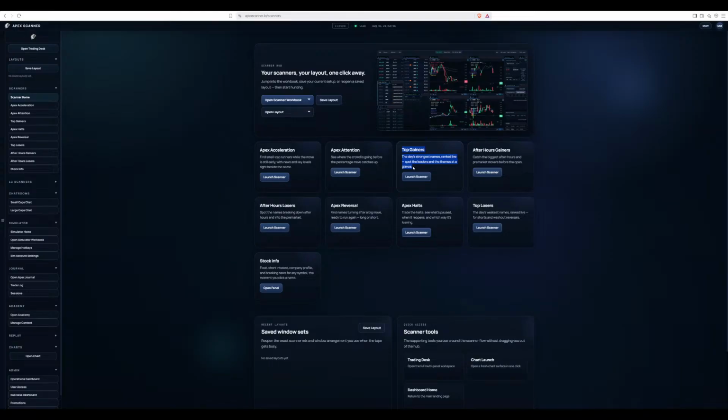That's pretty much self-explanatory. The after-hour gainers are the stocks which start rallying in the after hours and also in the pre-market before 9:30 a.m., right from 4 a.m. to 9:30 a.m. Similarly, Apex losers is the stocks which have lost most on the day, and these are your after hours, and we also have the top losers during the regular market hours. These could be useful if you're looking for the reversal trades, the bounce trades. You could catch a decent move just based on the reversals.